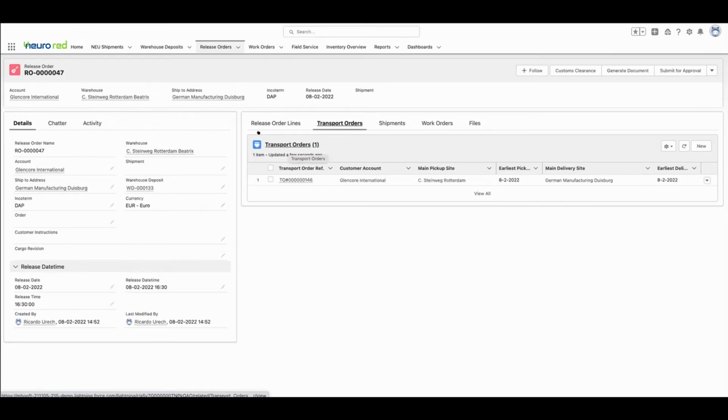I'll pick up on that later on as a forwarding user. But let's just say that this transport order is already in there, and it's in their pool in order for them to plan it.